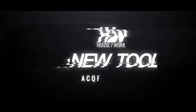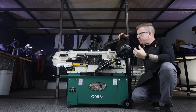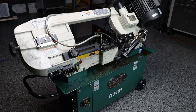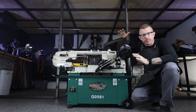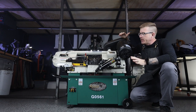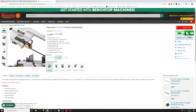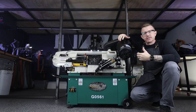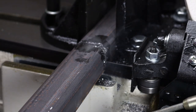New tool acquisition. This amazing greasy combination of steel, aluminum, plastic, and technology is the Grizzly Industrial G0561 horizontal bandsaw. Now, this might seem like a little bit of an extravagant purchase for a home workshop, but I will quickly change your mind about that. Ringing in at just over $1,000 on the grizzlyindustrial.com website, you can have a versatile tool like this in your workshop. Why I think something like this is important is because if you're doing repetitive work with steel and you're doing a lot of it, something like this makes the task really easy.